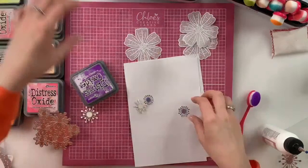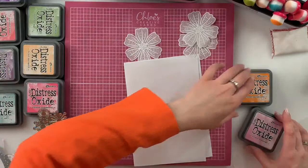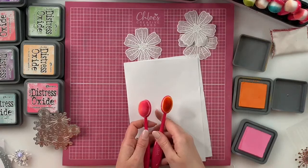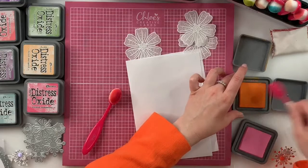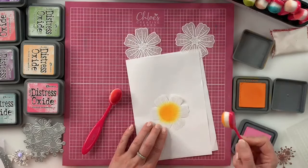Okay. Now, another technique that you can be doing with the blending brushes is, if you want to, you can blend two colours together on the back of the vellum to give you like a two-tone look with your flowers. So, I'm going to take my spiced marmalade and Kitsch Flamingo. What a fabulous name. Grab my two brushes in for that one. So I've got my orange brush and my pink brush. Then going to take my spiced marmalade. I'm going to start in the centre of the flower. Just work our way out. Like so.